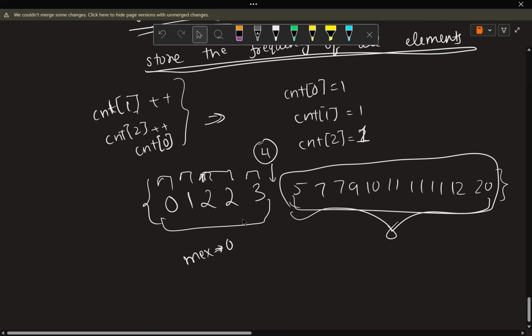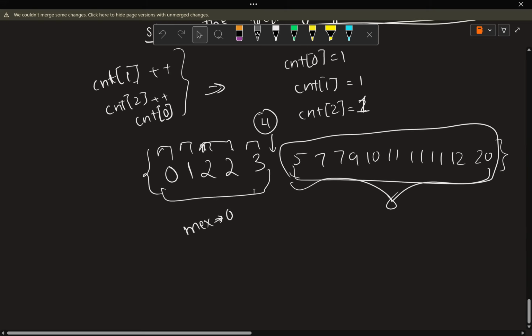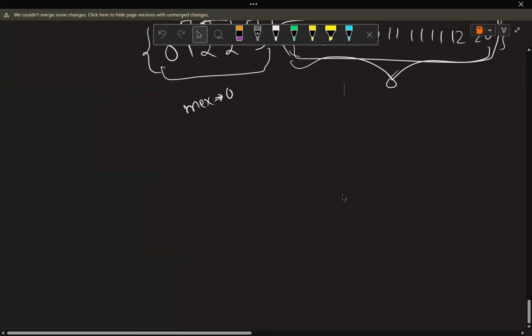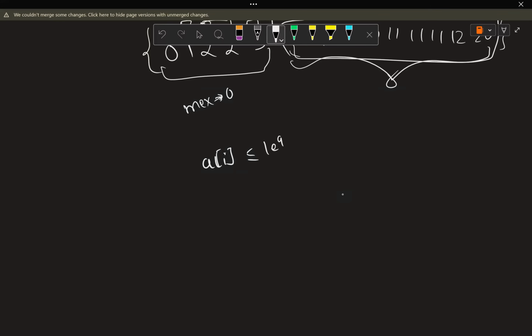Okay, that's good. So I've concluded that all the elements which are larger than my MEX don't matter. In the problem, it has been mentioned that this A[i] can be as large as 1E9, but my MEX can be only as large as 5000. This N can be as large as 5000 only.